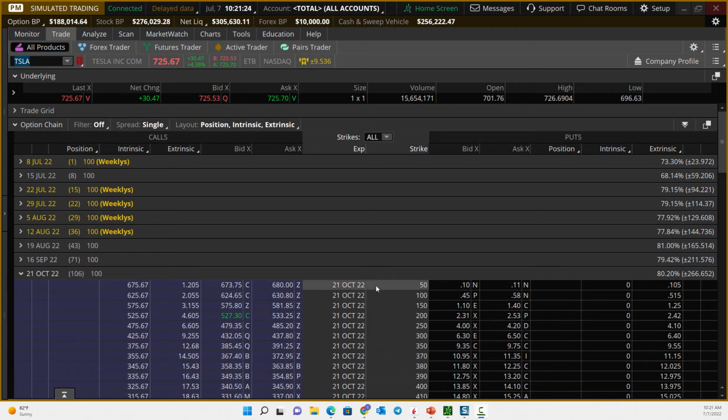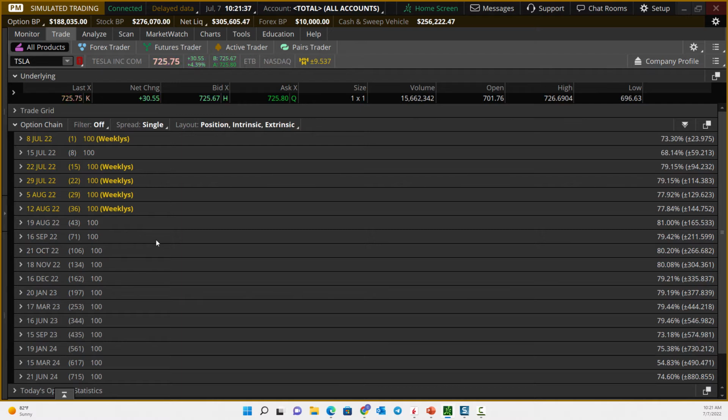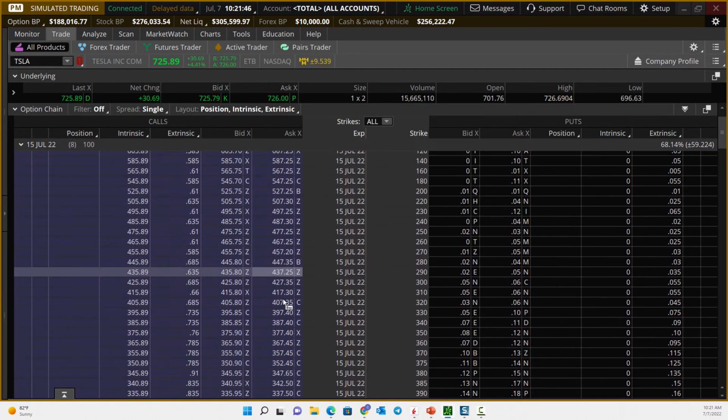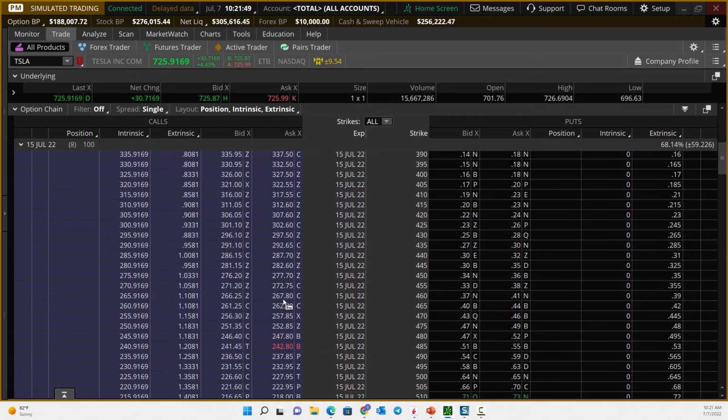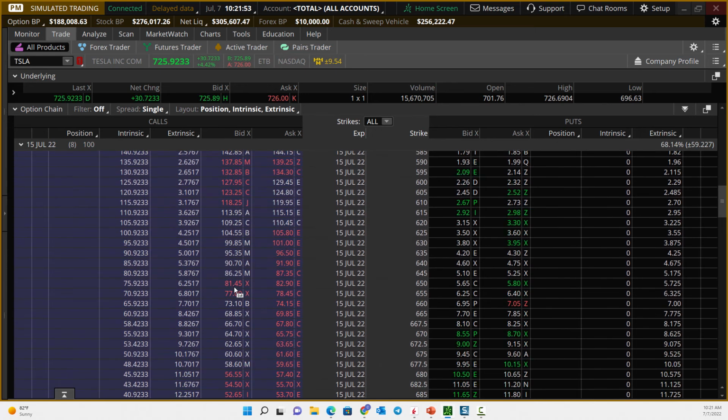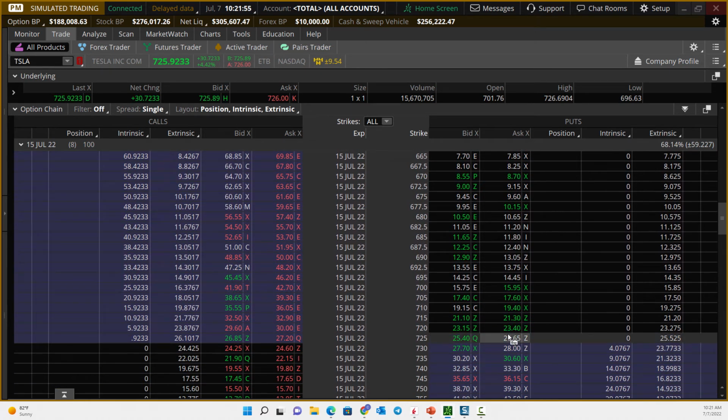So let's come over and explore this together. I purposefully picked a really expensive stock, one that's going to have some crazy high theta numbers, Tesla and so forth. But what I wanted to show was the progression of this and the details of it. So let's go build a hypothetical. We'll go with the July, short term, and we look at this 725 is where the stock is at. Let's go build a spread, and we'll play around with a couple of different things here.